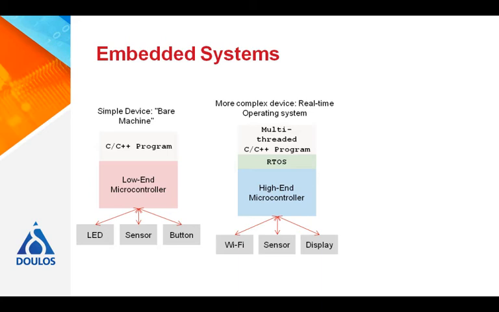On this more complex device, the program will define a number of different tasks or threads which deal with different parts of the system. Most RTOSs also provide code to drive more complex peripherals like touchscreens or to access the internet via a Wi-Fi connection. The real-time in real-time operating system describes the ability of an RTOS to be able to react to an event within a certain predictable amount of time. And for that reason, they're often used in industrial, automotive, aerospace, defence and so on applications where it's critical that some events are dealt with in a timely fashion. When you press the brake pedal on your car, you expect the brakes to come on.